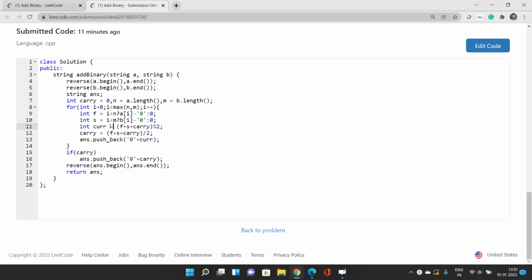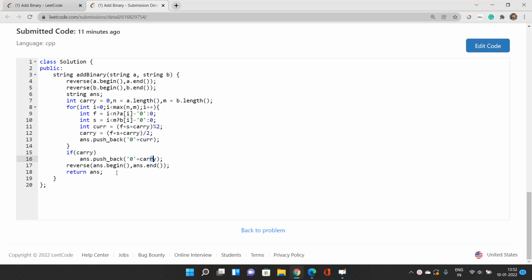Now carry is going to be modified, it should be f plus s plus carry divided by 2. I will push back the answer, and after all the operations are done, if carry is still a positive number, we need to append that value to our answer also. So I will append it, reverse the answer and return it. This will be our final answer.